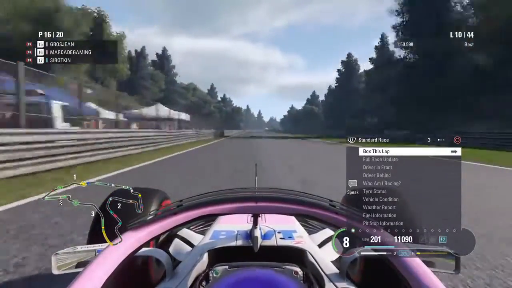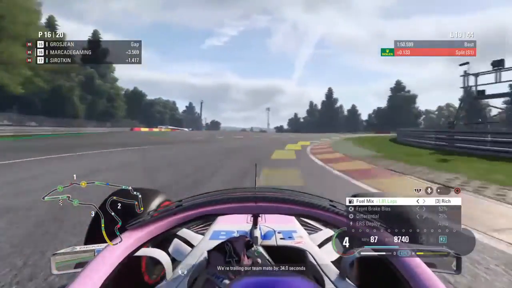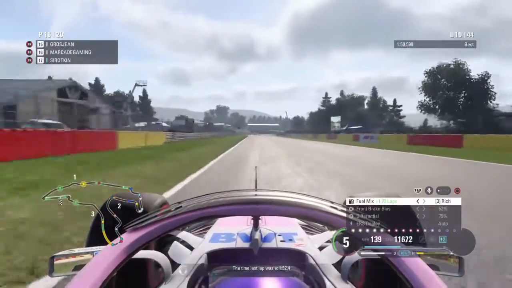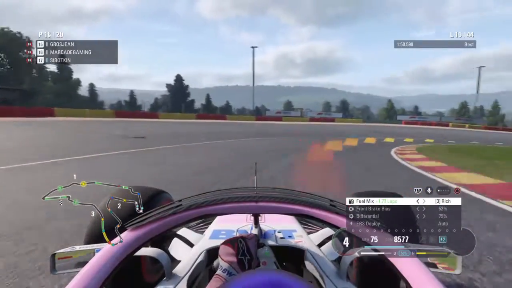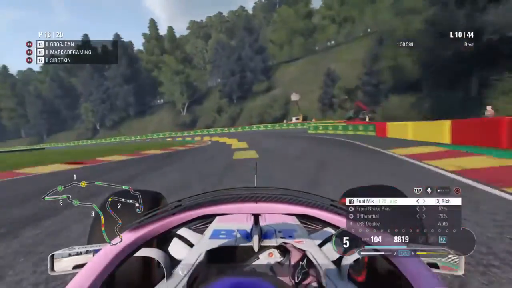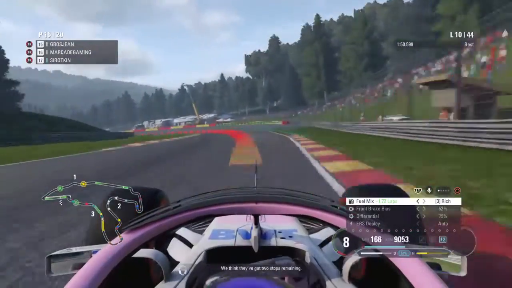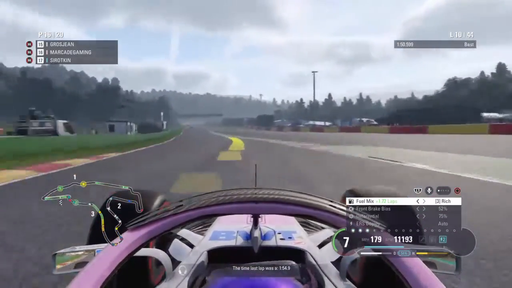Teammate status. Sergio's currently in P6, 6th place. We're trailing our teammate by 34.0 seconds. They're on old super softs. The time last lap was a 1 minute 52.4. Driver behind. Sirotkin behind. They're on old super softs. Their tyres are 9 laps old. We think they've got 2 stops remaining. The time last lap was a 1:54.9.